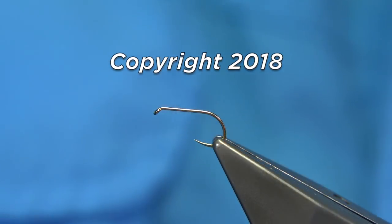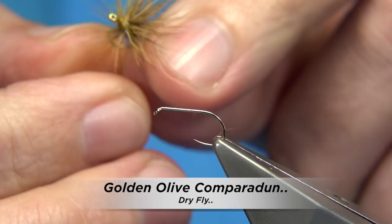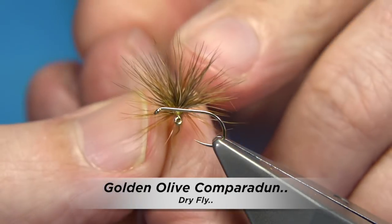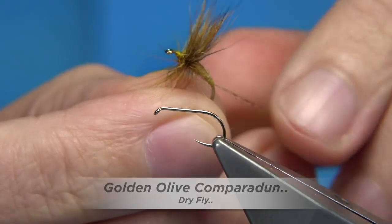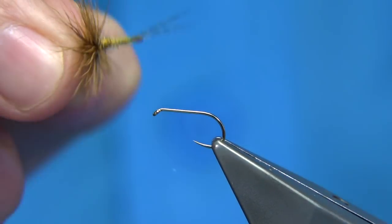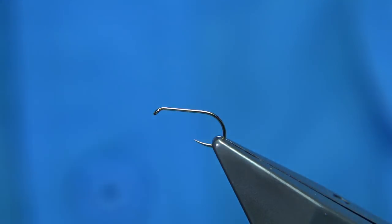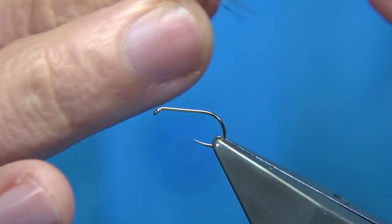Now, I'm going to be tying this fly here. Basically, this is a comparadun with a hackle wound through the deer hair. A friend of mine loves these flies. I mean, they're great, it's a great pattern, it's a great style.